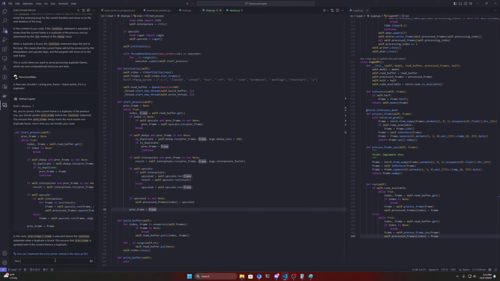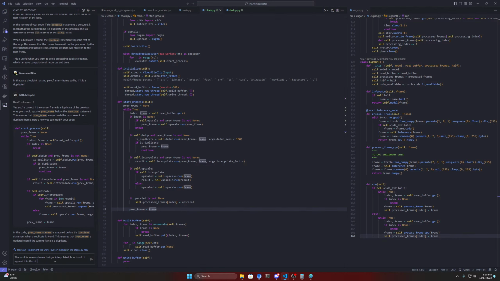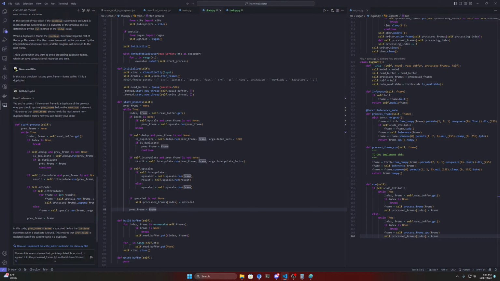The result is an extra frame that got interpolated. How should I append it to the processed frames list so that it doesn't break the indexing?